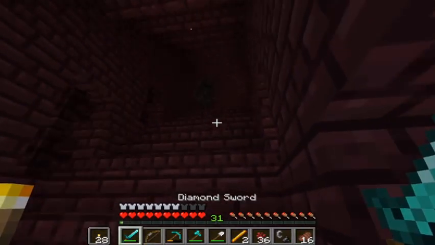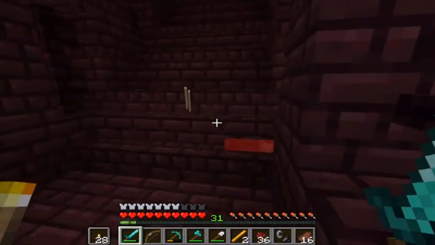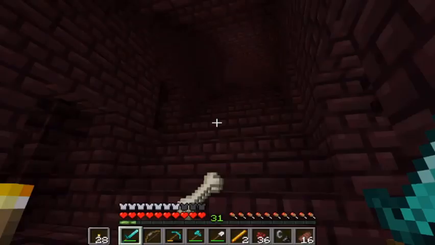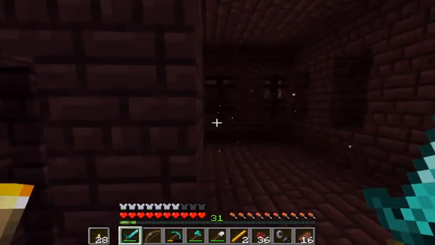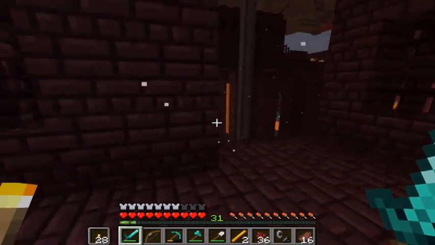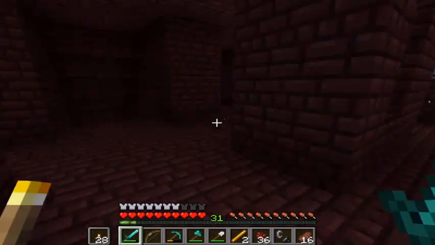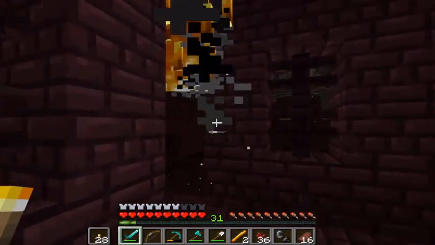I actually didn't see him. I was focusing more on my hotbar because I want to go in here and see. Right, that gives you two at a time, so I've got 6 blaze powder if I've got 3 rods. Nope, that's a dangerous way. Would be nice to try and figure out where on earth I'm going.